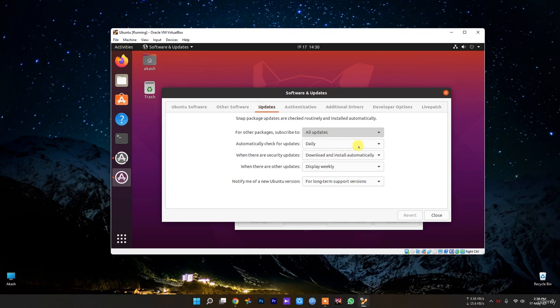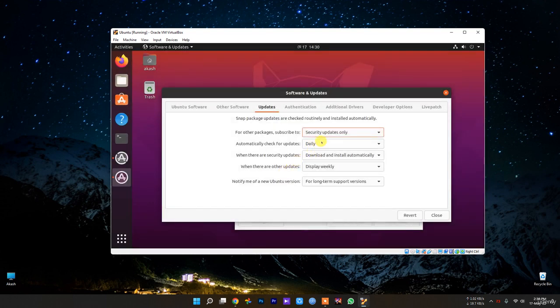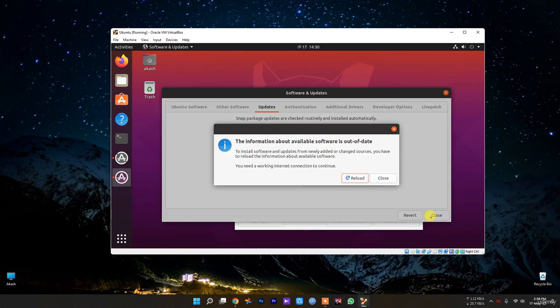Security updates only. Not daily, I want it never. Download for security updates, display every 2 weeks, and never revert. Close.